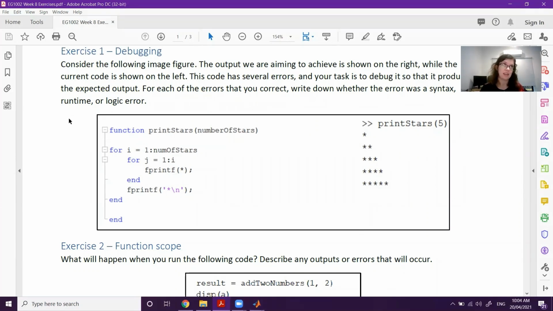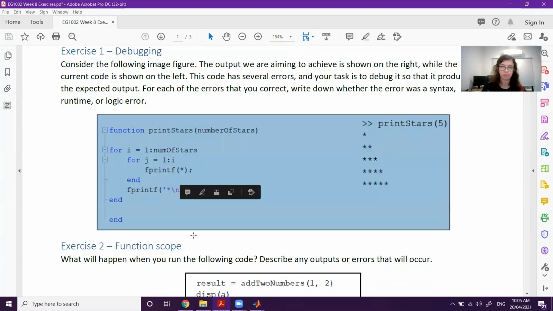So it's a good idea to test as you go to try and avoid getting logic errors in the first place. So for example, if we had tested this code without this line here, we might have seen what was happening to that point, and that might have helped us to work out what to write here correctly.